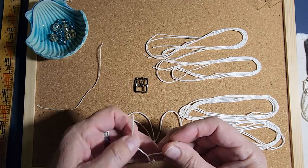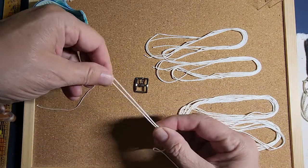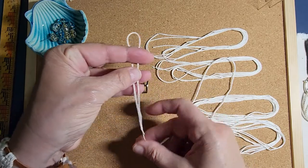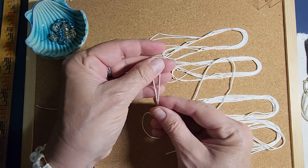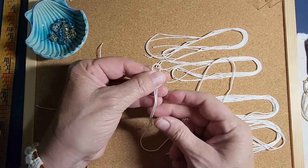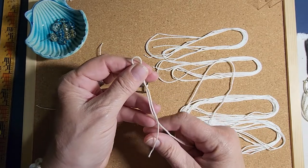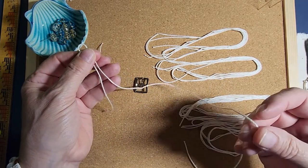To get started, we're going to attach the center cord, which the beads are going to hang off of, first. Because the beads will only lace through a single strand of the cord, I'm going to be attaching it unevenly to the buckle. We're going to attach it with the round turn lark's head knot, because it's a bit more secure than just the regular lark's head knot. Then we're going to do an overhand knot to secure it even more, and then capture this short tail in a few square knots, and then we'll clip off this short end so it'll be out of the way. Then we'll proceed to adding the beads to the longer end of the cord.